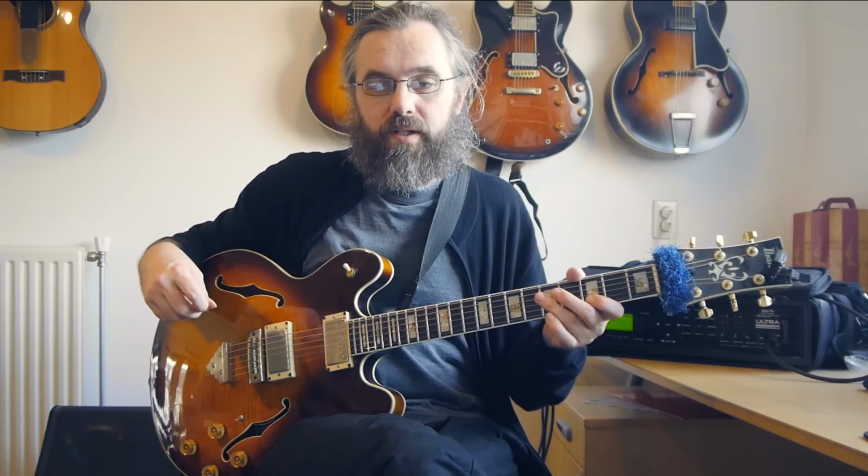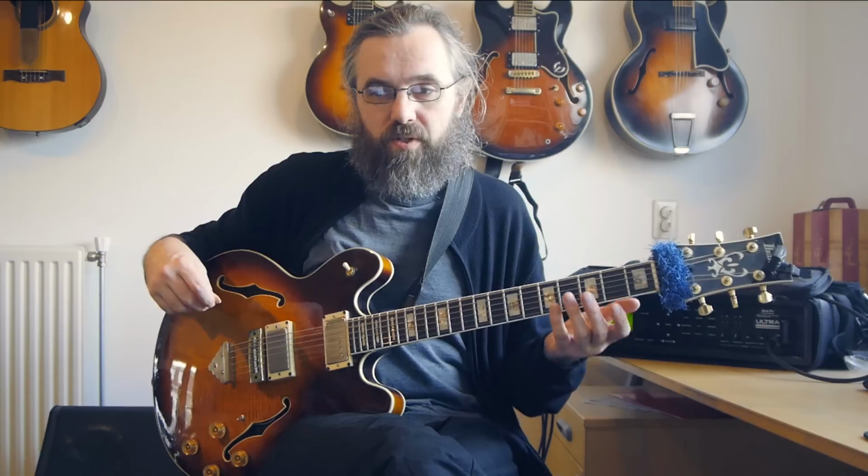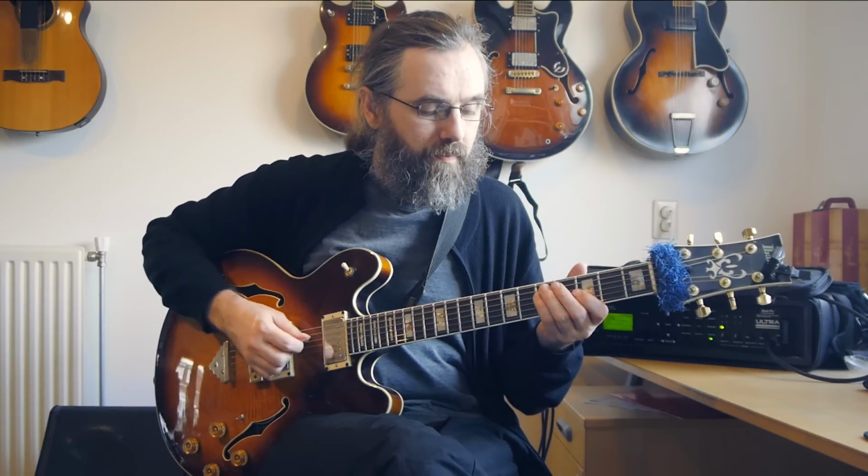The next example is if we start to add some notes in between the notes of the arpeggio, because if we look at the scale, then of course the notes that we have are placed in between. In fact, in this case it's an A minor triad placed in between the notes of the arpeggio.